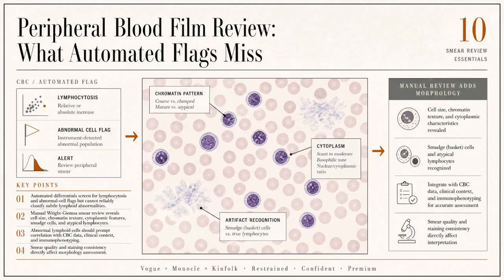Without manual review, these subtle yet diagnostically significant features might be overlooked, potentially delaying appropriate downstream testing such as immunophenotyping by flow cytometry or molecular and cytogenetic analyses. Moreover, manual smear examination allows for the identification of atypical lymphocytes with irregular nuclear contours, cytoplasmic granules, or other aberrant features that may suggest alternative lymphoid neoplasms or reactive processes. Recognizing these morphological variants is vital because they influence the selection of ancillary studies, including immunohistochemistry panels and molecular assays, which are essential for precise classification and prognostication.